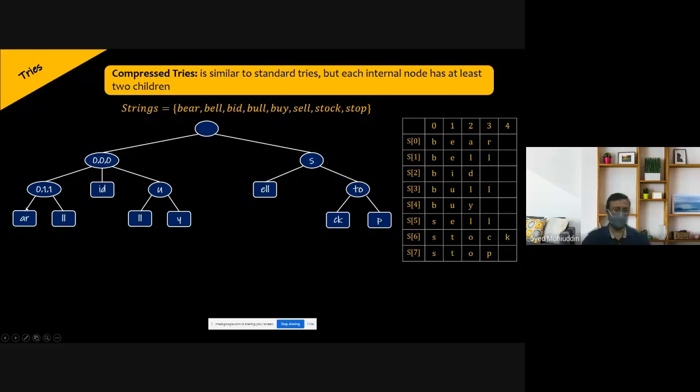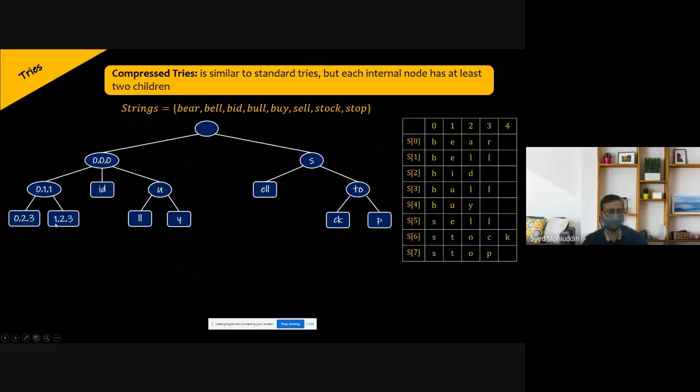Now what about AR? AR is from the first string itself. So we have 0 as the first integer, and then A starts at 2 and R ends at 3, so the start index and end index of the substring are 2, 3. So it is 0, 2, 3. In the same way, LL. Where has this LL come from? It comes from the second string, with index 1, and L starts at 2 and ends at 3.